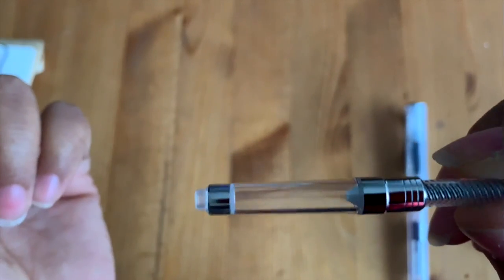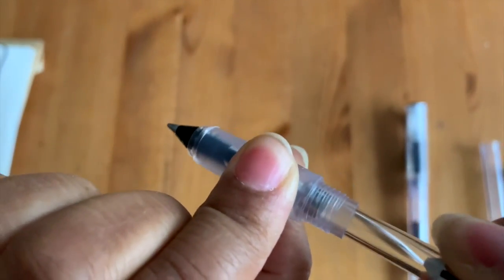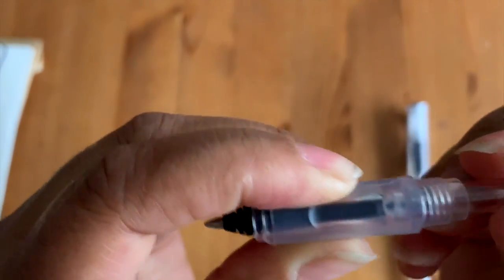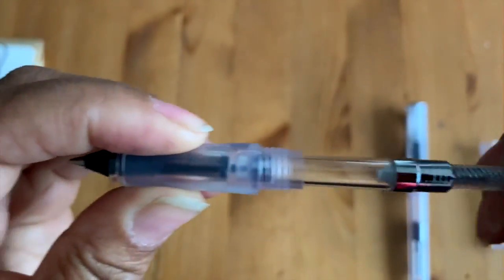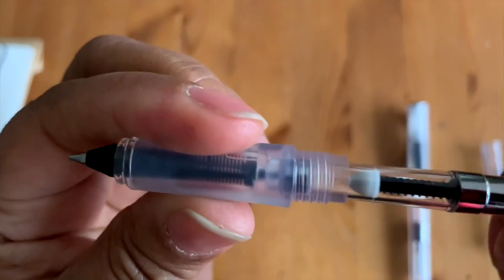But yeah, this will definitely hold probably like a milliliter or 0.2 of ink in it. You fit it into the feed. I always like to twist these even though they're not screw in, just to help kind of seal the capacity, and then it comes up like that. So that is the 0.7.